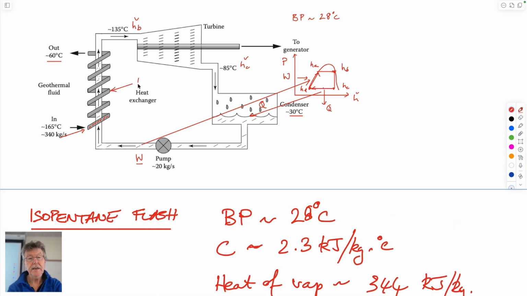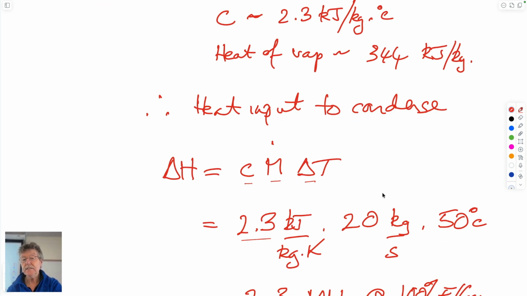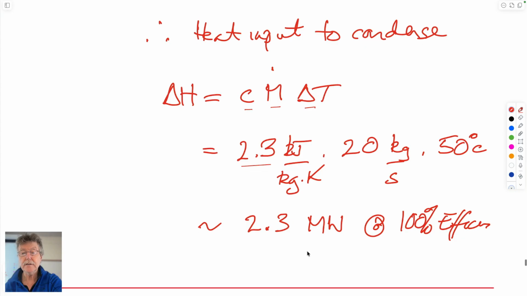So this would be, the heat rate would be equal to the mass flow rate of water, geothermal water, times the specific heat capacity of water times the temperature change of the water. And the temperature change in the water is coming out of the reservoir at 165 and going back out of the system at 60. So this would be that final part. So you need to balance the heat rate coming out of the water and going into the isopentane with the energy of the isopentane as it goes around the circuit. And they'd obviously be balancing.